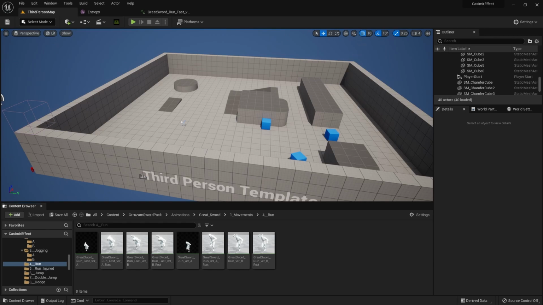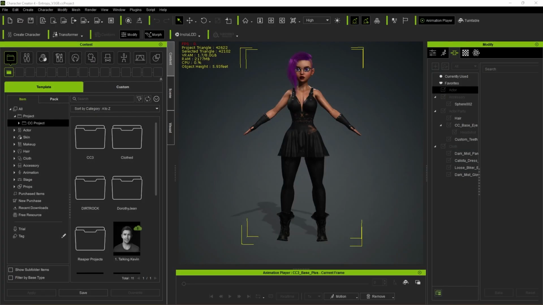So let's do that. Okay, so here we are in Character Creator 4. This is the character that we've created, the Entropy character. And what we want to do is send this character over to iClone, because it's in iClone that we're going to be importing the animations, converting them from the Unreal Engine skeleton, the standard mannequin skeleton, to the CC3 Plus skeleton, or the game-based skeleton. And this is how we're going to be able to start customizing the thing.